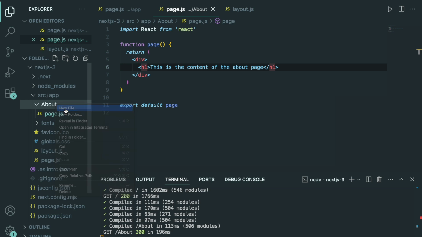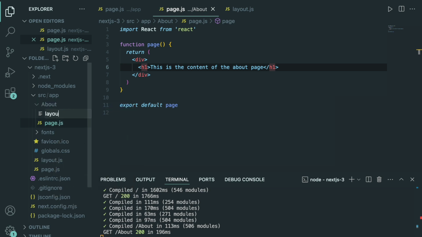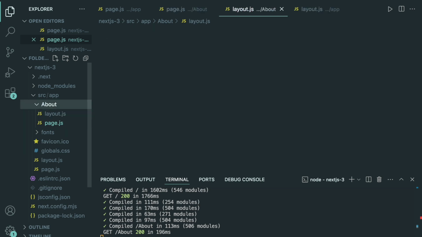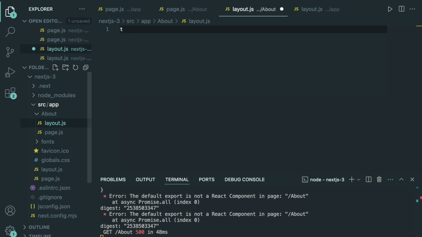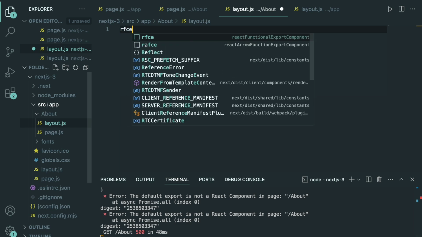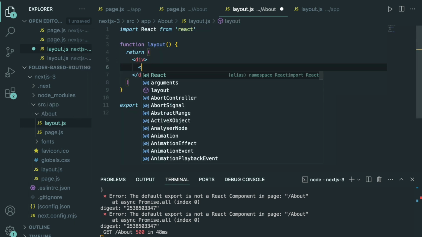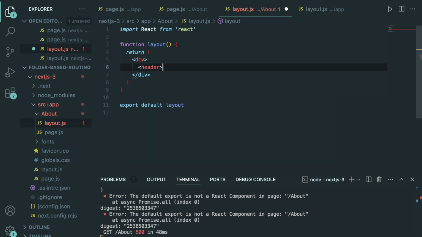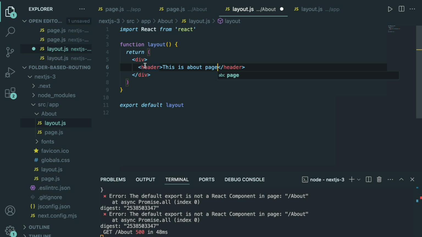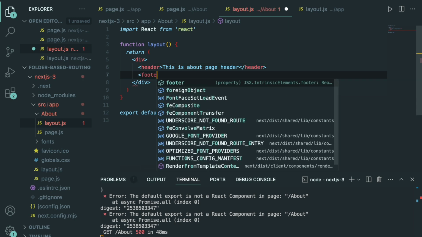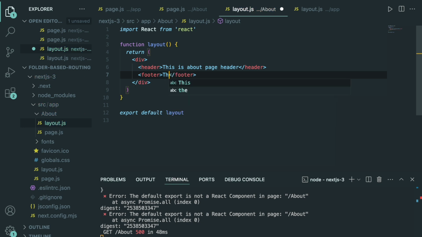So now let's make another file called layout.js to have a customized layout for the about route. So again, RFCE, and then let's give a header saying "this is about page", and give a footer saying "this is about page footer".